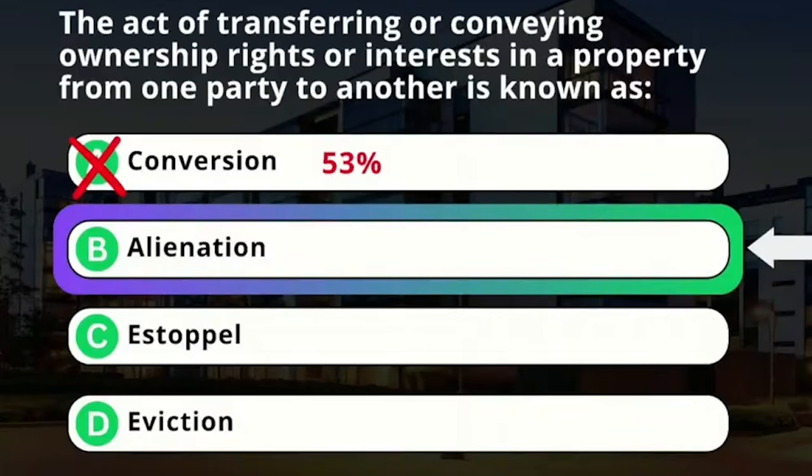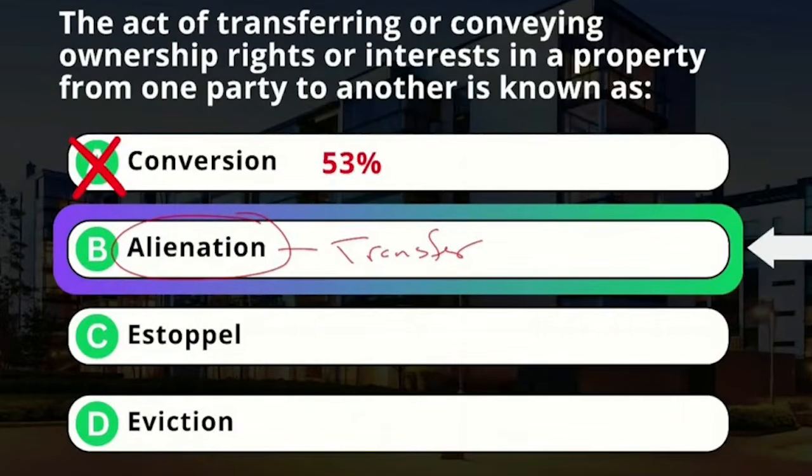Alienation, textbook definition, is the act of transferring or conveying. As a matter of fact, the word alienation means to transfer. I guarantee the words alienation, estoppel, conversion, all of these are going to be on that exam. And they could show up like this, where you might have to pick a definition and figure it out. They might throw other vocab phrases in here so you've seen them before, but if you're a little fuzzy on what they mean, they could catch you there.